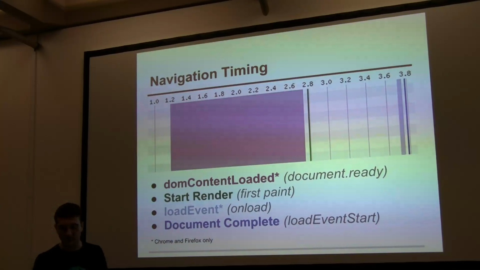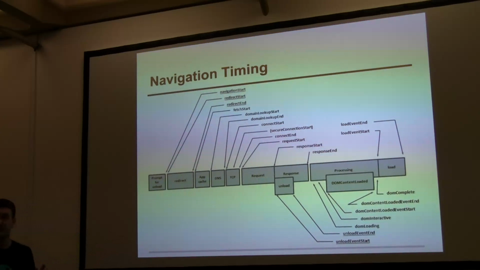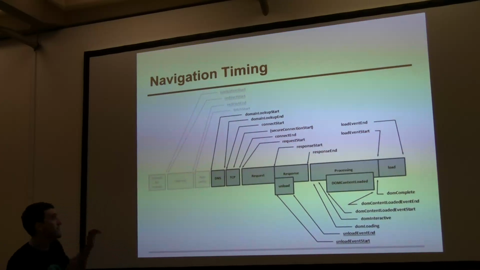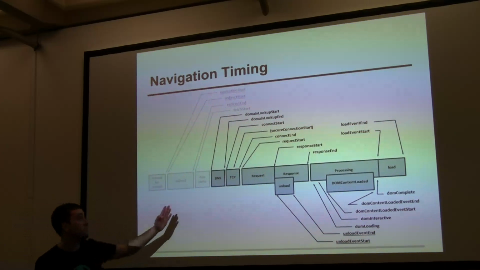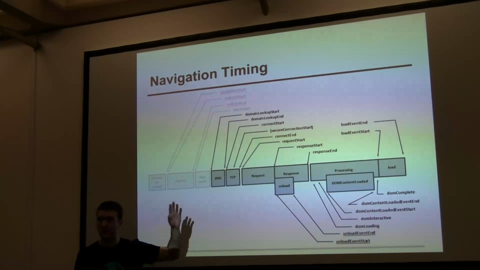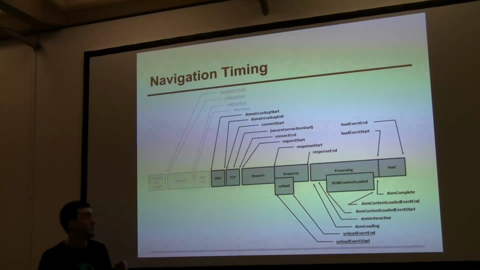The easiest way to think about this is looking at this. If anybody has looked at the navigation timing API, they've come across this. And I saw this and I was like, okay, how does WebPageTest fit into this chart? So what I did was I got in touch with my inner Photoshop skills and I started taking away pieces that don't really apply. So DNS, that's the DNS lookup of the very first request. There's DNS all over the place with every single request, but only the first one is what we're talking about here, DNS and TCP connection.